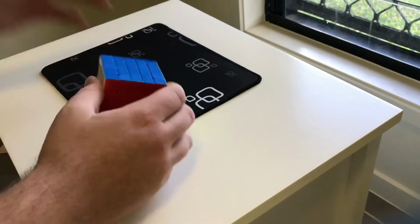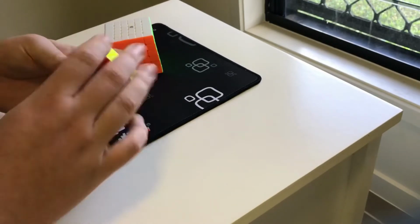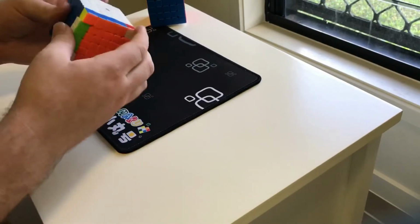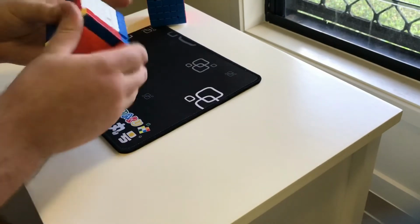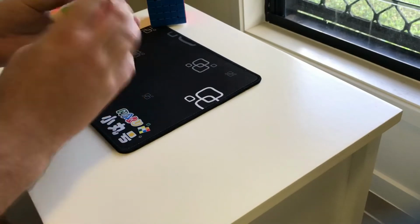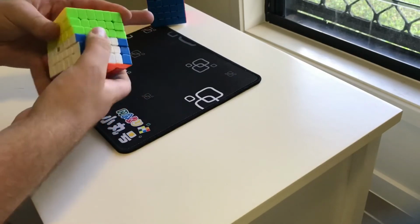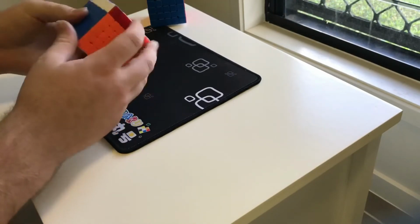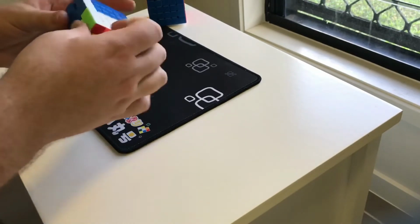So obviously I've set this up and this is actually turning how I like very well, but I'm very keen out of the box to see what this feels like. Yeah, this is definitely going to need some setup, but this is already so much more promising than the MF6 that is my current main. Whoop. It's got that sandy sort of swishy feeling that a lot of Qiyi cubes have. Let's do just a parity here. Wow, this is actually really good. This is very impressive. I'm definitely going to have to set it up a bit. It feels a bit loose for my liking, but.